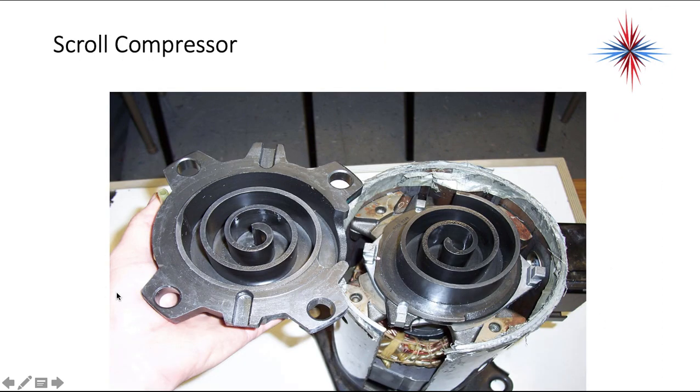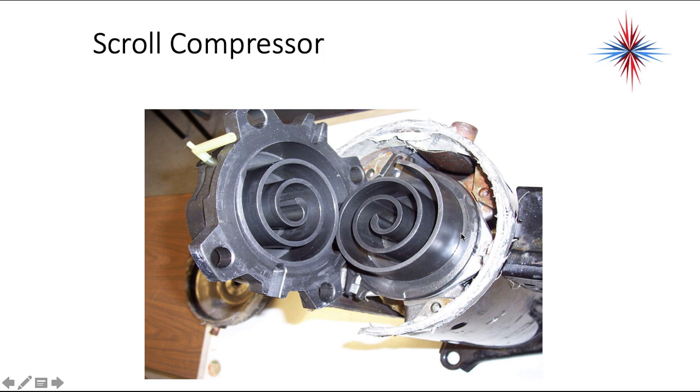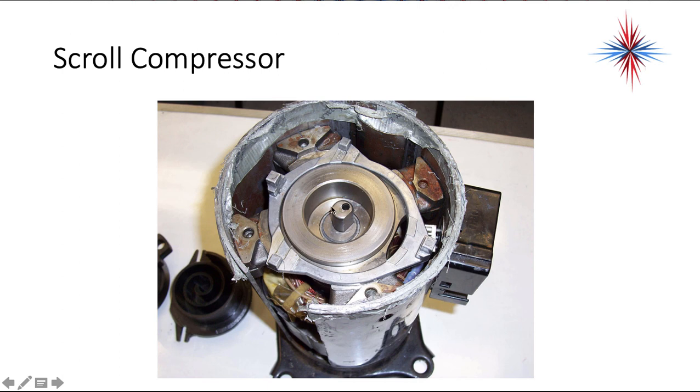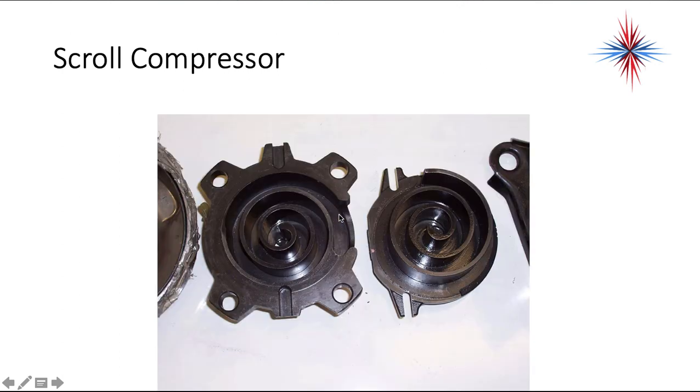You lift the top off, you see the stationary part of the scroll, and then you see the rotating part of the scroll. And it isn't really rotating, it's an off-center motor. So if you see how they fit together, you can actually see the 2 sides of the scroll here as they fit together. This shows you once we lift the moving part of the scroll off, you can actually see the drive shaft, which is off-center. So this spins, but where the shaft is, okay, is not in the center. It's sort of in an off-center location. And there you can see the 2 parts of the scroll.